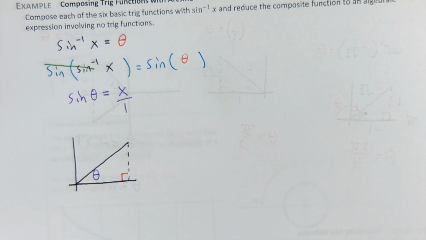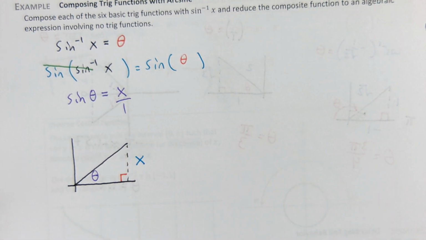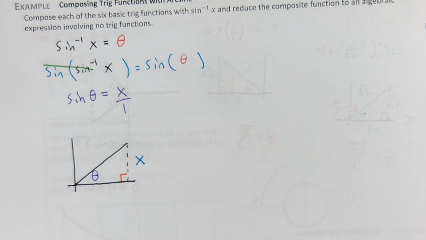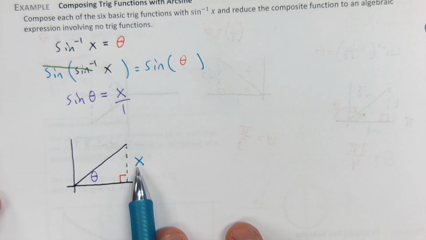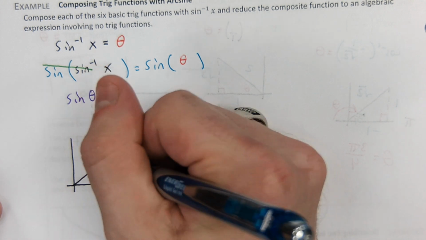What we know about this theta is that sine of this theta, which would be opposite over hypotenuse, or the y value over the radius, is x over 1. That means the length across from our theta has a value of x. That is not to be confused with it being isosceles, oh, this is x and this is x, it must be 45. No, no, no. It means this is an unknown value, the unknown value x, not the coordinate x, okay? The radius or hypotenuse is a 1.